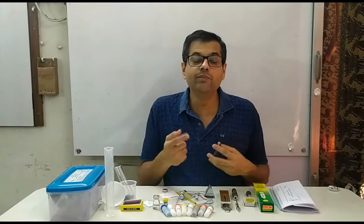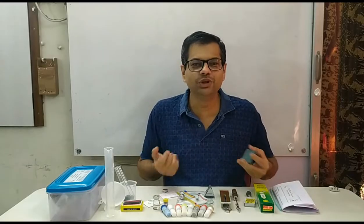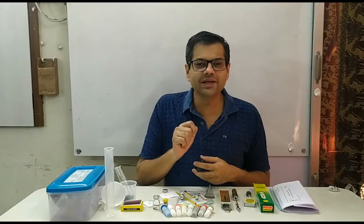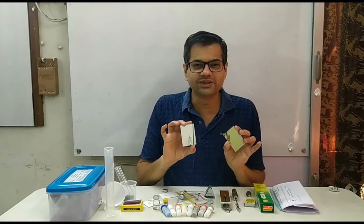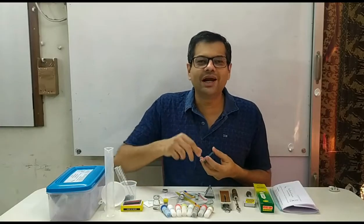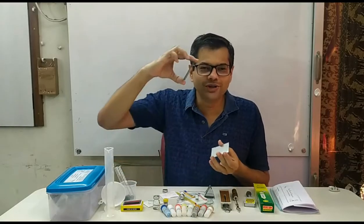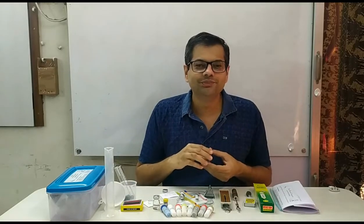The kit will help you to be more creative. When you have such interesting material with you, it will trigger thinking and your brain can be more creative. For example, here I have two mirrors — what can I do with this? A periscope. So apply your brain, try to build a cardboard box, mount the two mirrors at 45 degree angle and then make a good periscope. Be creative.